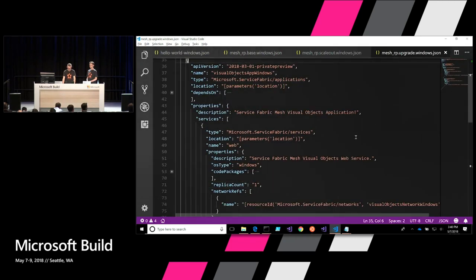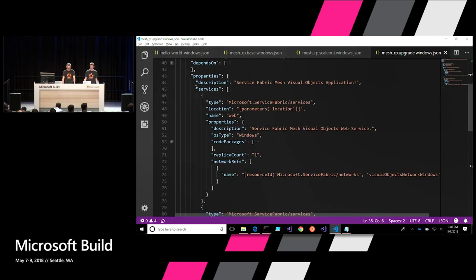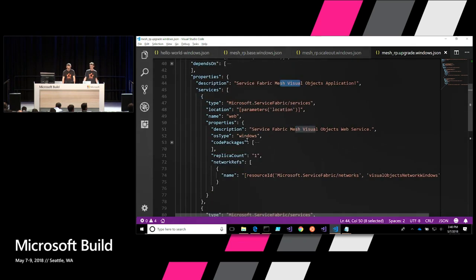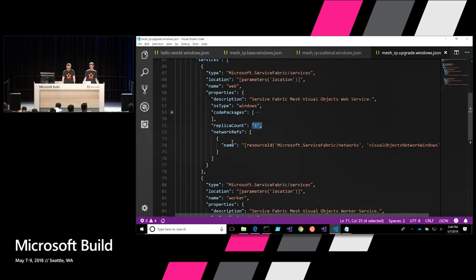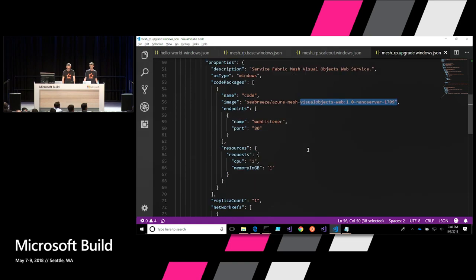The only difference this time is that I'm upgrading one version of my container image, and you'll see that this is exactly the same application again. This is my application here, which is my set of services. This is my visual objects application. I've still got my front-end web application here with a single instance. You'll see inside here, just as before, nothing's changed. It still uses the same image.